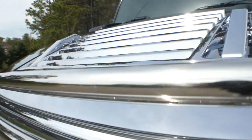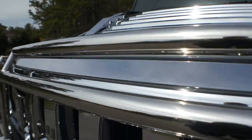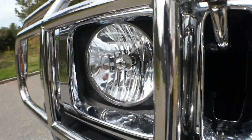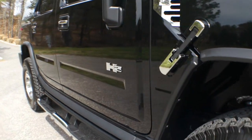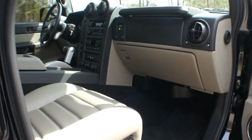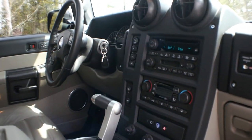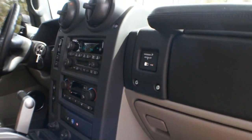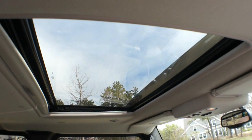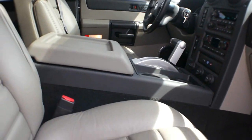The car is absolutely flawless. The interior color, which I'll show you in a second, is considered wheat — black and tan, so to speak. If you look at the inside, there's not a scratch or blemish on the interior. It looks like it just came out of the showroom. It literally still smells new. You've got the sunroof too — it's a monster roof. We've got pretty much everything except for entertainment and nav.